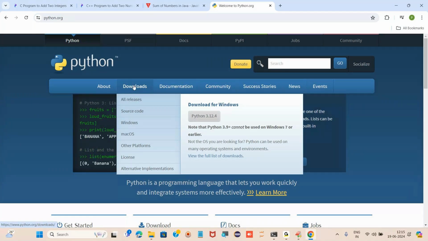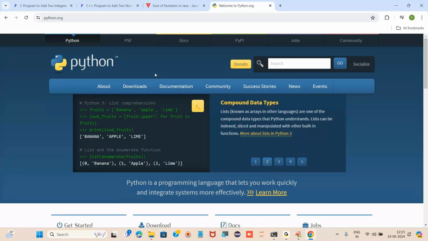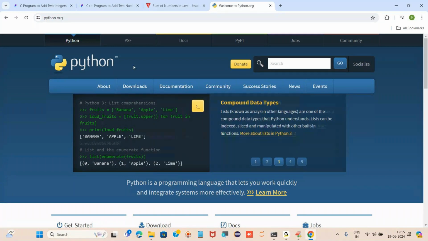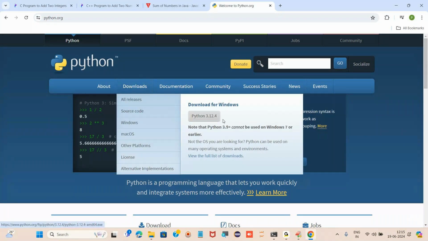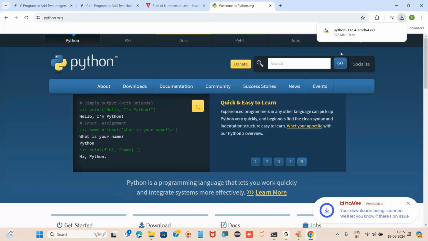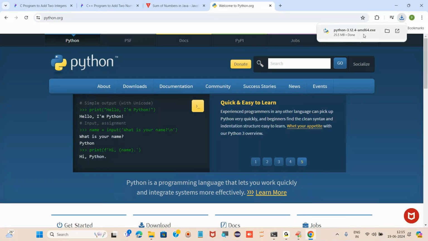If you hover over the download section, you will see Python 3.12.4. See, now it is 4. When they introduce this 4, we need to check it. Once you click this, it will automatically download the file.